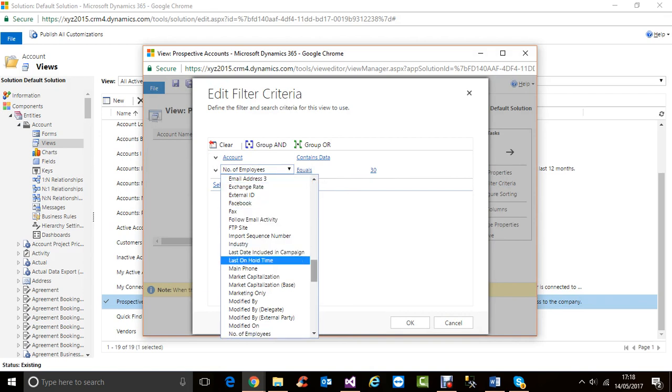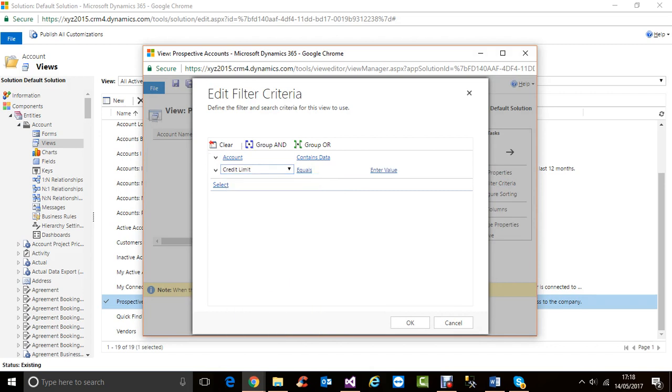For example, I was looking at credit limit. So credit limit equals, or maybe something else like less than or greater than, right? Something like greater than 100 pounds or 1,000 pounds.